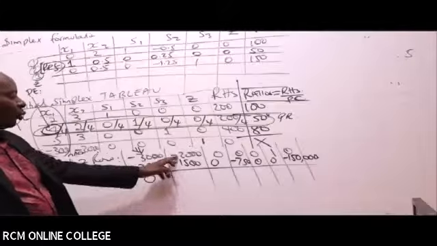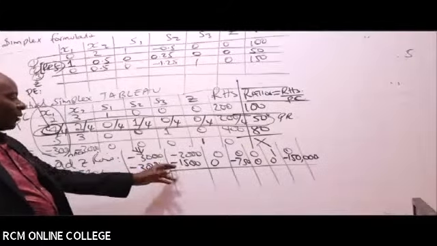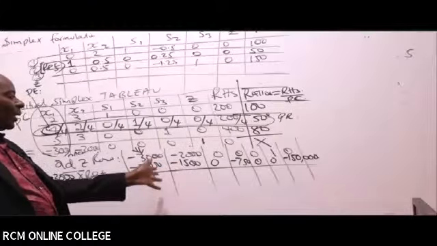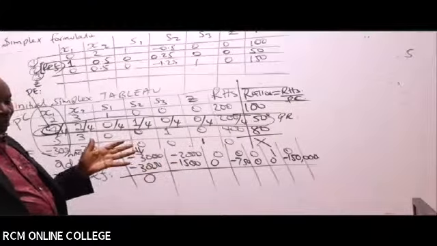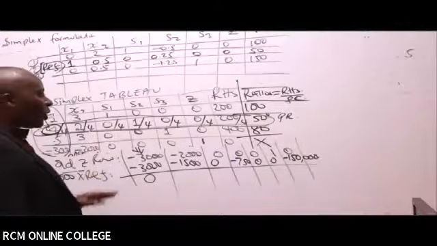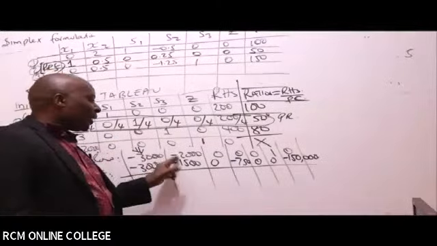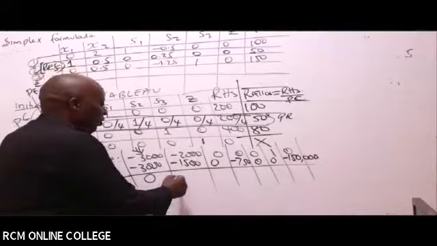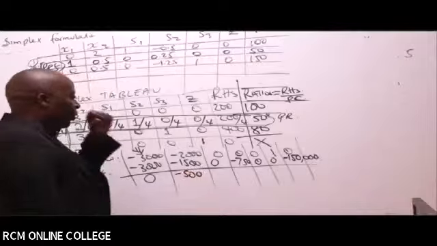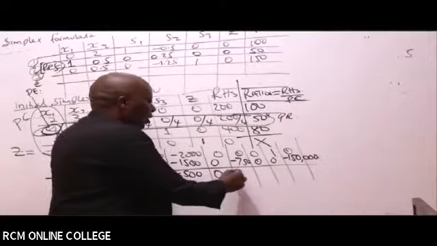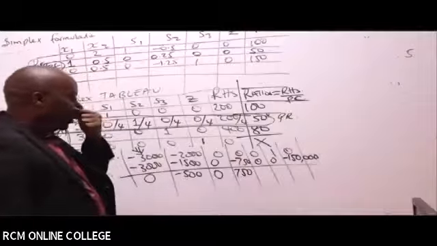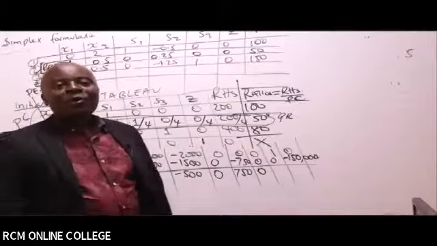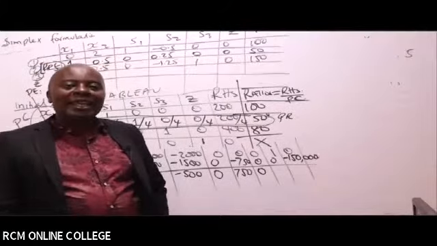And then we have here minus 2,000 minus 1,500. You know that will be minus 2,000 plus 1,500, which gives me minus 500. So long as you use your calculator very well, you simply say minus 2,000 minus 1,500, and it will give you the correct answer, which is minus 500. So this gives you 0. This gives you 750, 750, 750. This gives me 0.